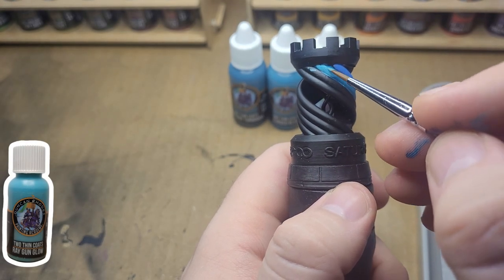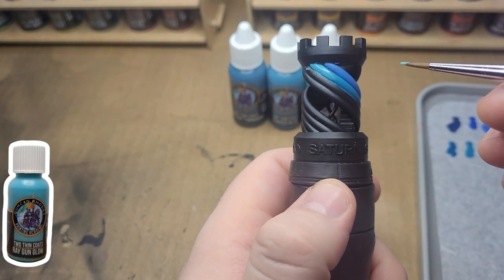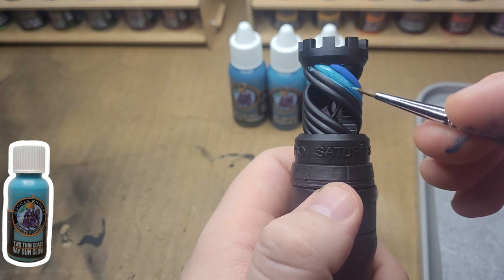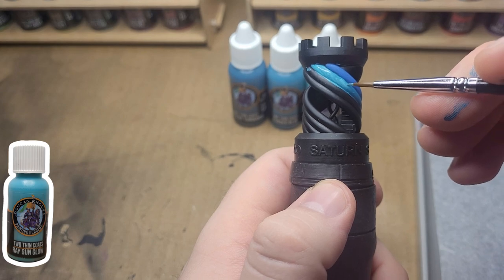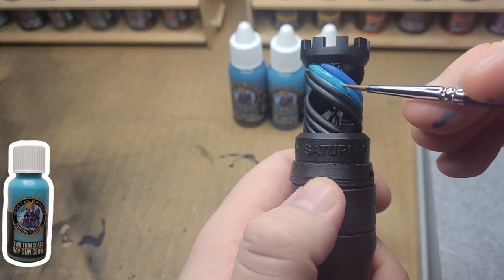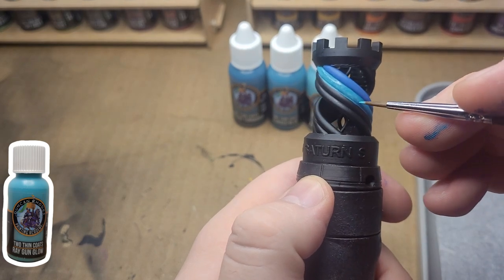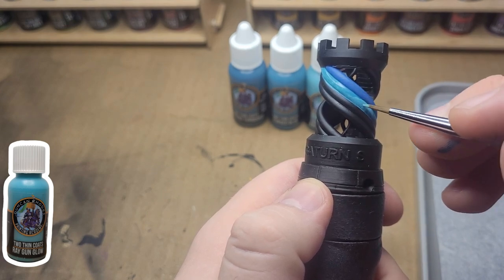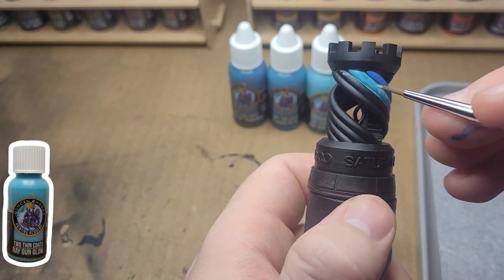There you see me messing up, but I start to put on the final coat — Ray's Gun Glow. This one was really nice; I enjoyed the vibrant poppiness of it. I feel like I'm going to be saying a lot of these buzzwords over and over. But this video is just meant to be me rambling and introducing myself. I will have all of the paints included on screen just for reference, so I don't have to keep telling you what each paint is — it's a lot easier to do it that way.